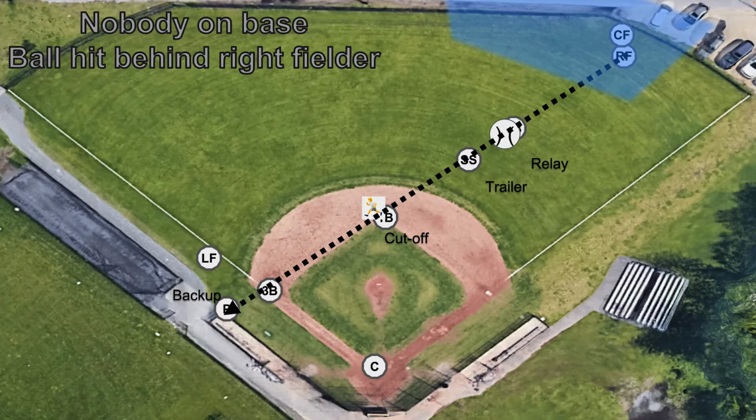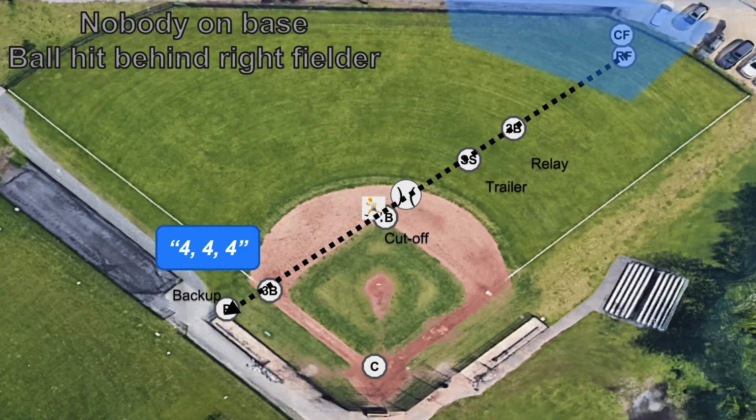So before this ball reaches them, it is now the job of the third baseman, being the person on the base that the ball is heading towards, to be yelling to that cutoff to let them know. So 3, 3, 3, 3. That means catch the ball, turn around and fire to third. There's a play that needs to happen, but you got to catch this ball, turn around and throw it to third base. You might, again, hear them yell 4, 4, 4.